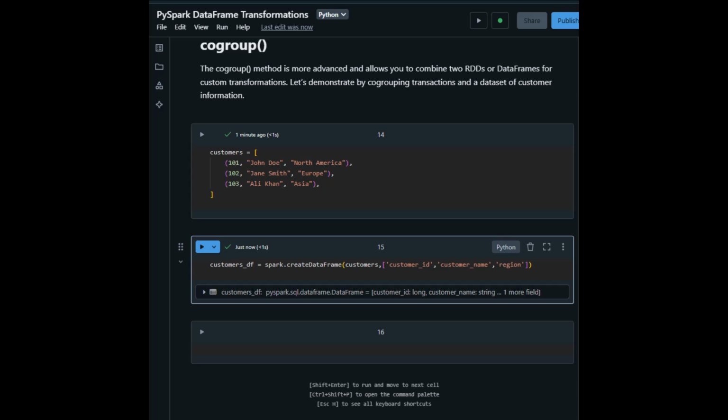Now we need to convert both our transaction data frame and the customer_df into RDDs. To do this, we use the keyBy method, which extracts the customer ID for each record as a key.